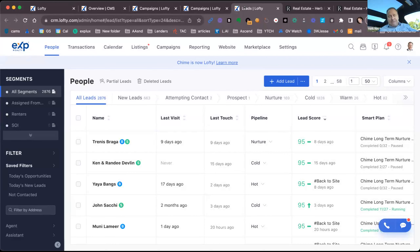Importing leads is super easy — you just throw a CSV file at it and it figures everything out. One really cool built-in feature is the Lead Score — you don't pay extra for this. It monitors all interactions people have with your website, your emails, your text messages — are they responding, visiting your website, opening property searches? You can also set up a homebot-style property valuation, which is all built in.